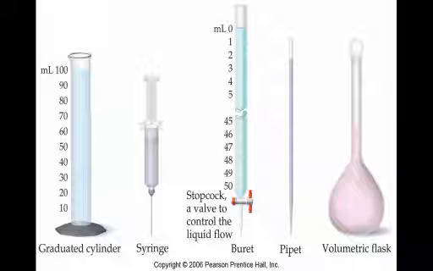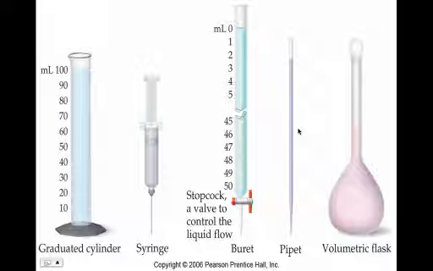Here's a picture of a couple different things. The graduated cylinder is the one we use most often. Like we just said, the syringe we can use to take cc's. So those marks on a syringe, if it says cc's, are the same as a milliliter. The burette, this third one here, we use in AP Chemistry. Those are an even more precise way to measure volume.